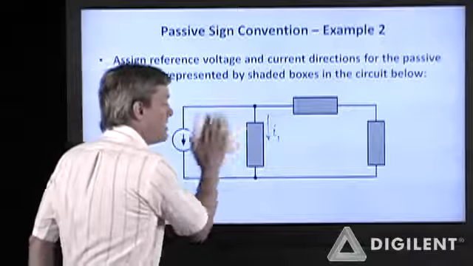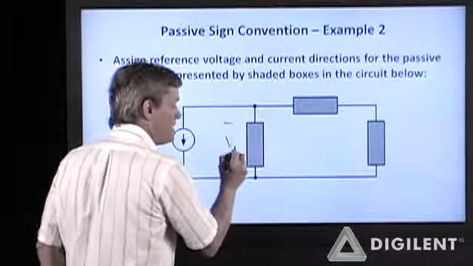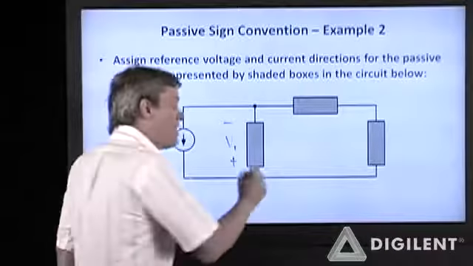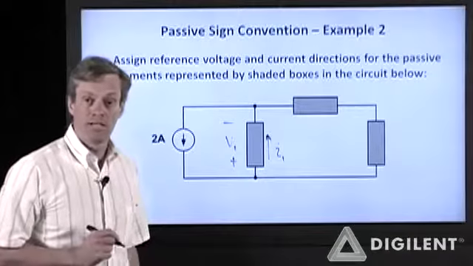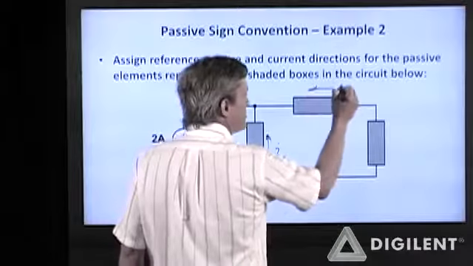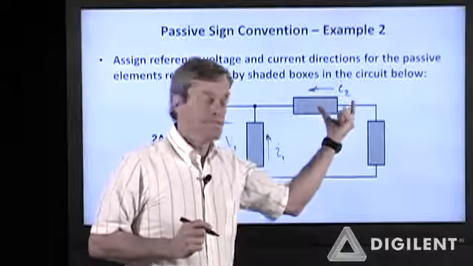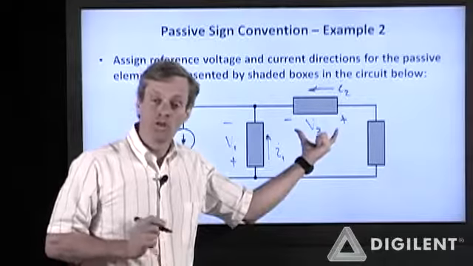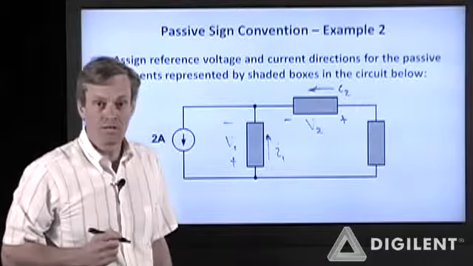Now, if you'd made an alternate assumption, I'm perfectly happy if you assumed that the voltage is positive at this lower node relative to the upper node. That's fine. Just make sure that you assume that I1 is going into the positive voltage node. For this element, let's assume that it's element 2 and that I2 is positive in this direction. Once I've assumed a positive current direction, that tells me what the assumed voltage polarity is. The positive voltage must be at the node which the current is entering.